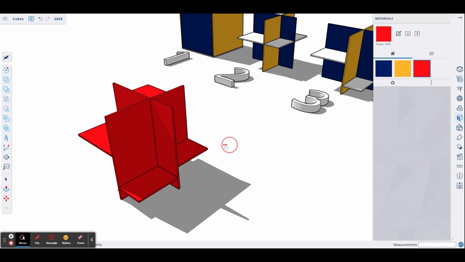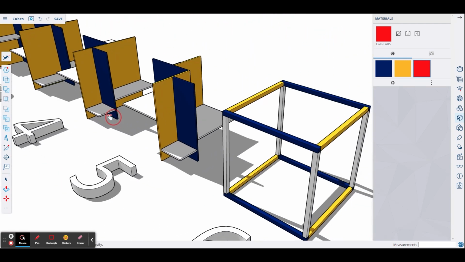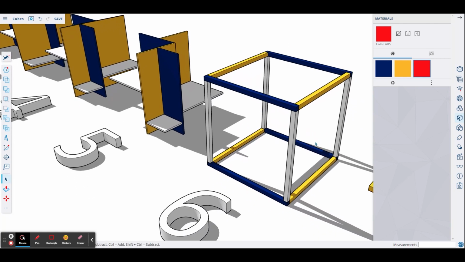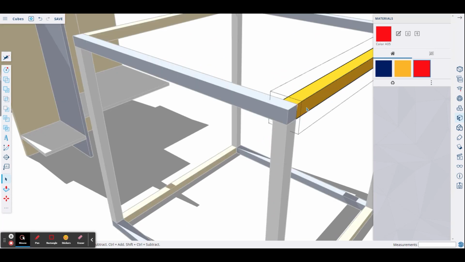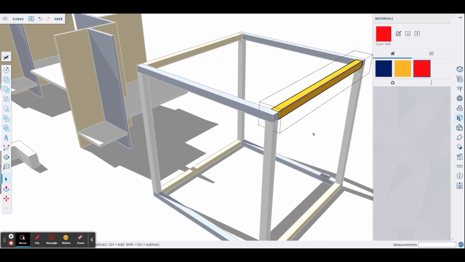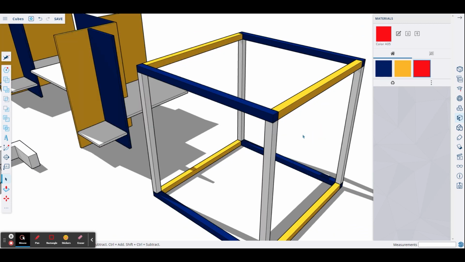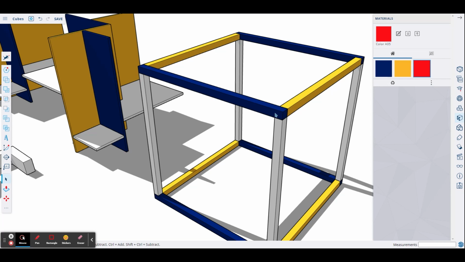All right, so with that set up, I'll also need to have completed cube 6 right here. So with cube 6, I would not make it a group just because I want to have access to each one of my sticks. So it's imperative that you modeled 6 correctly in that each stick should be a group. So if I double click on this yellow one, for instance, now I'm into each edge and each surface. I want to make sure I get out of that group before I make a copy. So I want one for each dimension. I want one blue one, so I'm going to hold shift, one yellow one, and one white one. So I've selected all of them.